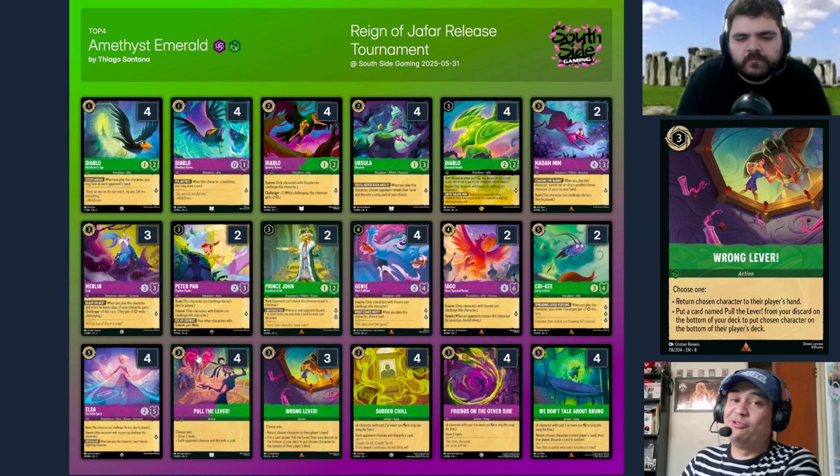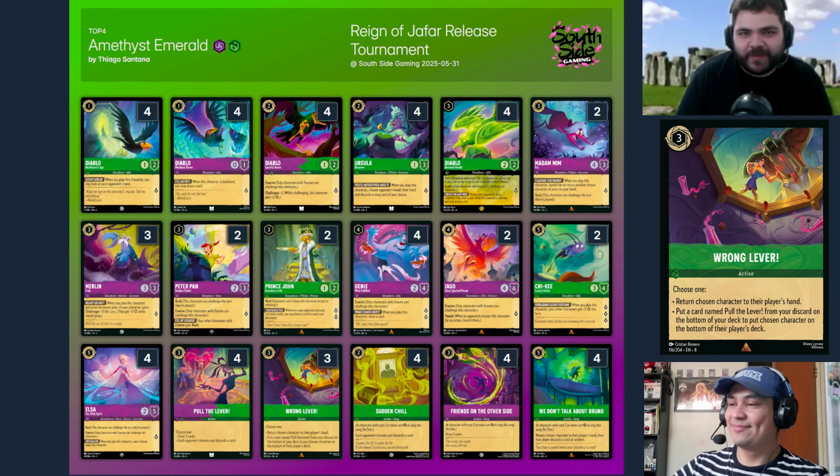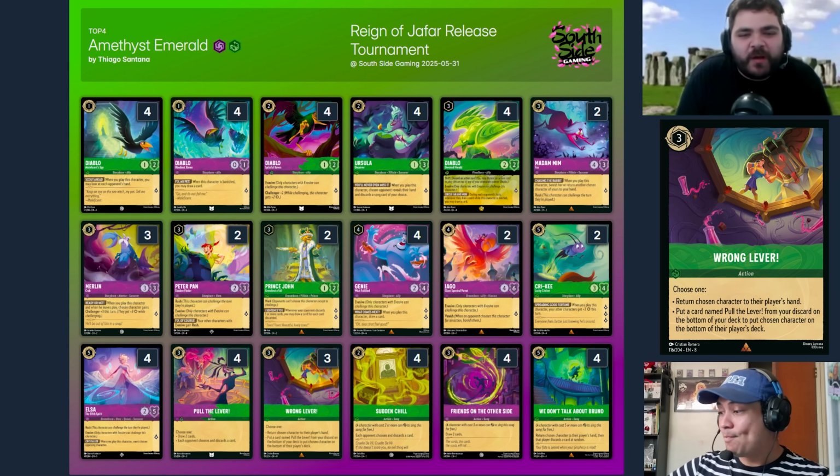So if you want to play your Emerald Amethyst, you might want to try and pull off this Pull the Lever, Wrong Lever combo. One thing I like about these choose one cards is I really hope that they have a card that comes out later that says your choose one abilities allow you to choose all the abilities. So imagine just being able to bounce something and bottom deck something, or draw two and make your opponent discard. I think that would be a really powerful inclusion.